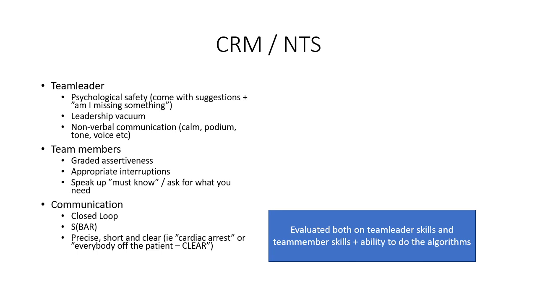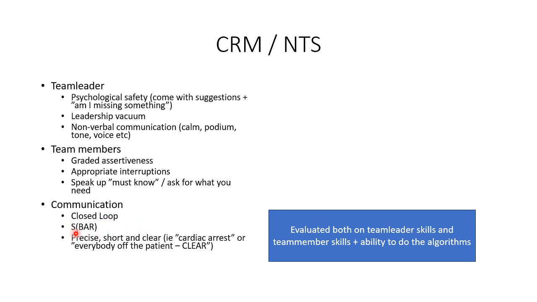So it might be, could you please give the patient 5 milligrams of morphine IV now? And then the nurse or whoever's doing it might say, I'll give the patient 5 milligrams of IV morphine now. And then once they've done it, they'll say, I've given the 5 milligrams of morphine. And the team leader can say, good. So that's the closed loop. And especially the more critical the task is, the more important it is for the closed loop to happen.